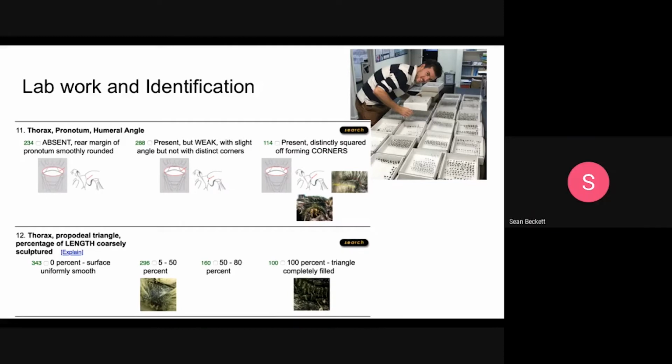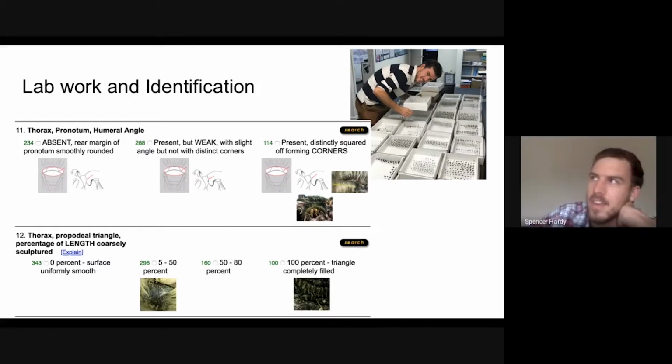Spencer, a question from one of our younger naturalists in the crowd. How often do y'all get stung by bees in your collecting process? I think I was stung 2 or 3 times this past summer. Once was a wasp, where I stepped on their nest. And the other 2 were bees that I was handling in a net and was a little too quick, and they got me. But in general, bees are not aggressive.